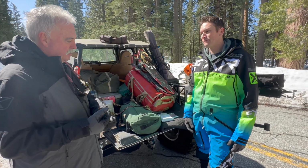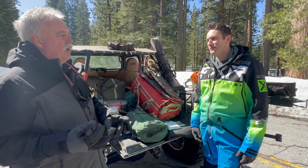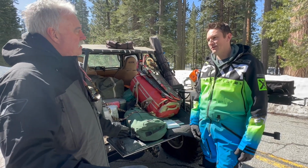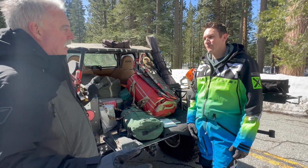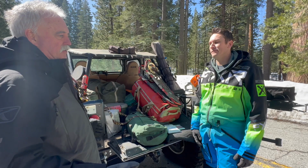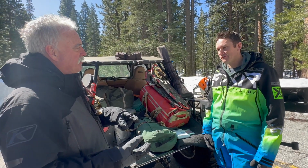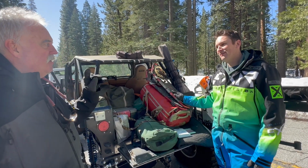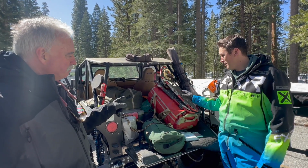And your exit plan should be very well thought out ahead of time. You should know that if I'm between this spot in the trail and this spot in the trail, my exit plan is to do X, Y, Z. So if my rig's out of commission and I blow a motor and it's not going anywhere until the summer, I have an exit plan. I know where I'm going. I know how I'm getting there. This is part of my exit plan. Gotcha. If I have to walk out in the snow, I want a set of lightweight, well-built shoes ready to rock. That's a great idea.